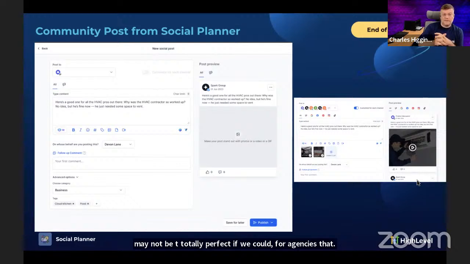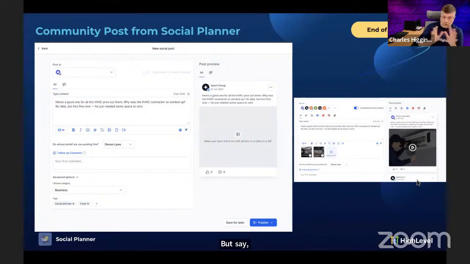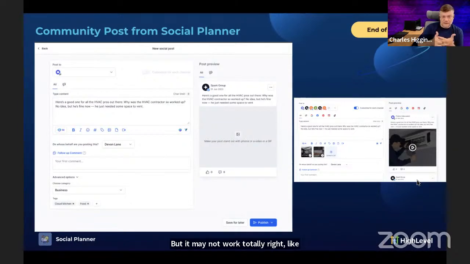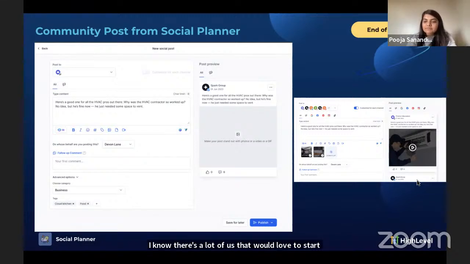That way it's a 2-factor opt-in: we'd opt in at the agency level and at the sub account level, forewarned that it may not work totally right. I know there's a lot of us that would love to start feeding back and using this stuff.